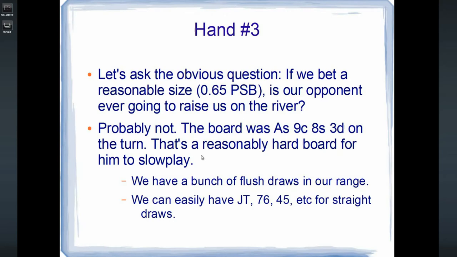And what's important to keep in mind is that when our opponent slow plays here, not only can we outdraw him with some hands in our range, but he might also just lose action. So if our opponent has, let's say, pocket 9s on the turn, sometimes we're going to have pocket 3s. And if he just calls, and the river card comes like a 4 of spades, or let's say a 10 of spades, that's an even better example, then he's just lost a ton of action.